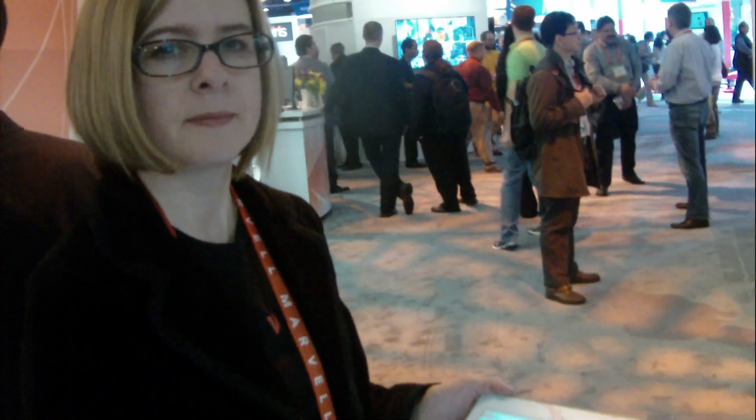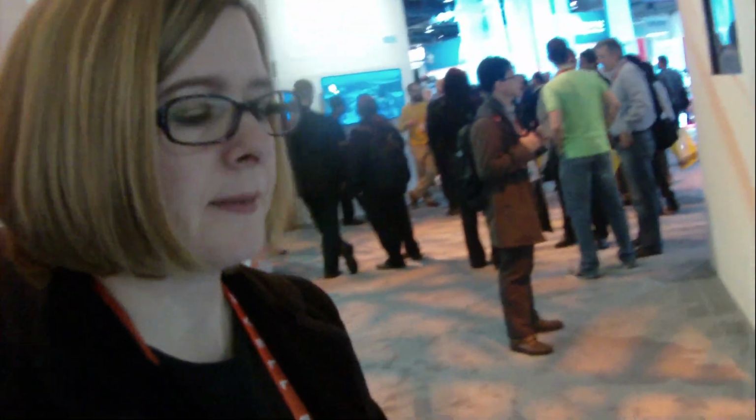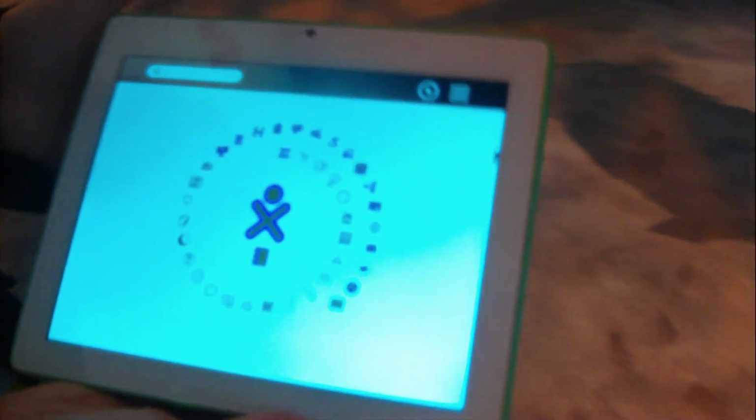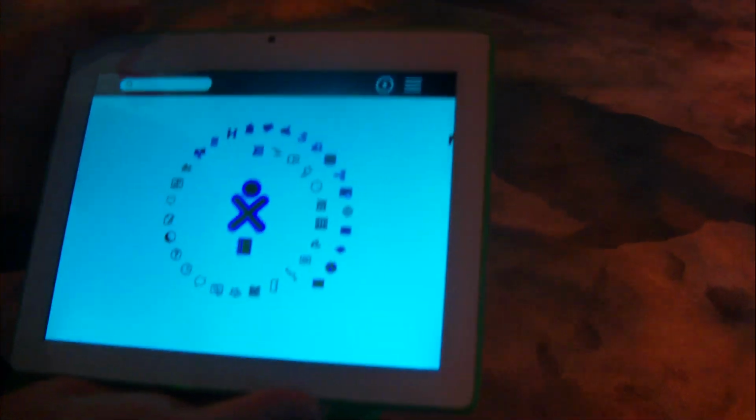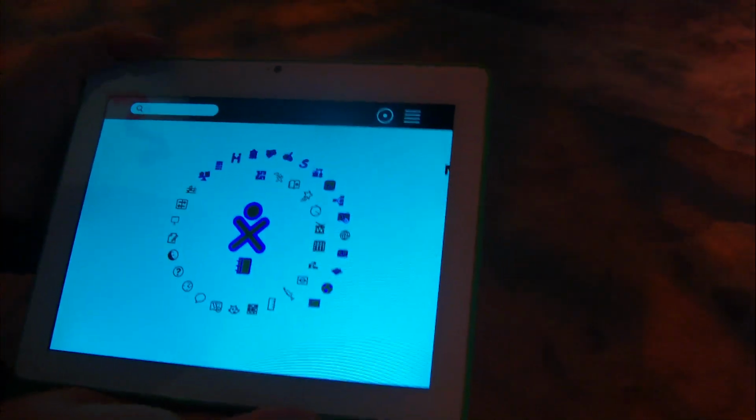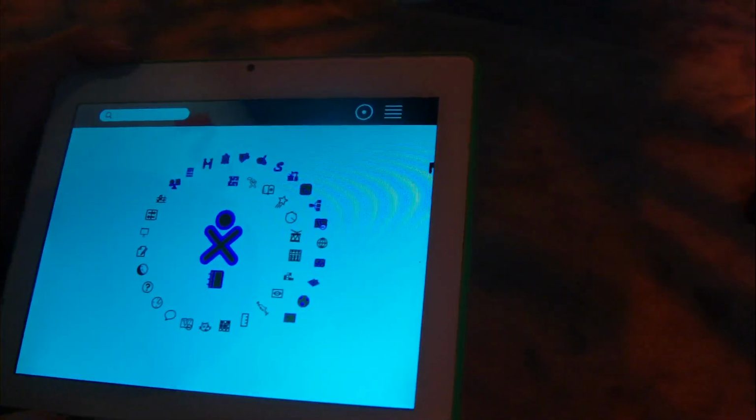I'm here at the Consumer Electronics Show at Marvell's booth with Tanya, and she's going to show us the One Laptop per Child tablet here. So, all right. Hi. This is the OLPC XO3 tablet. It is Marvell powered with Marvell's 618 processor. So it is an ARM processor. It's a single core, but it is a very great, powerful processor in here.